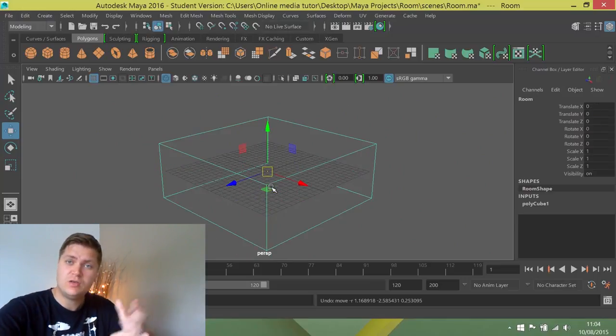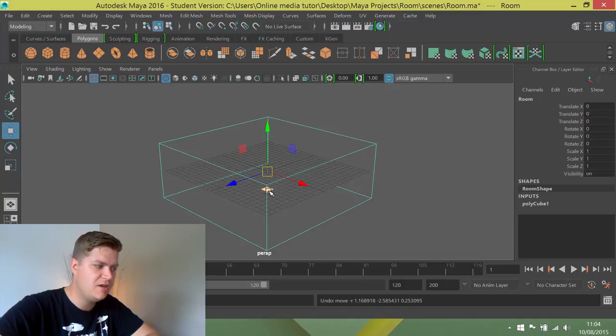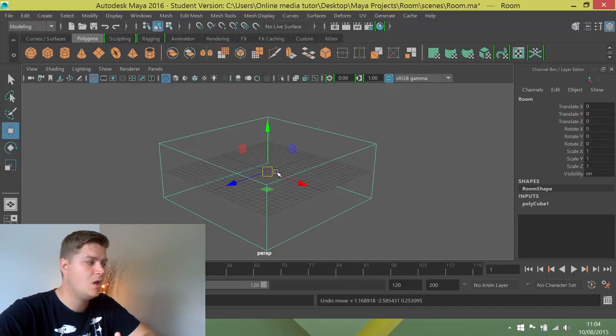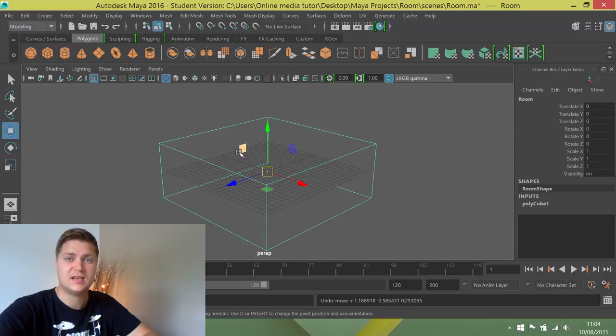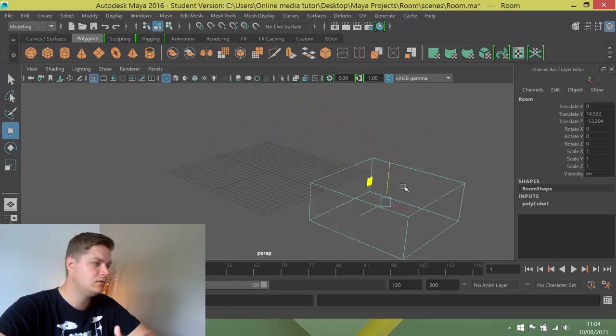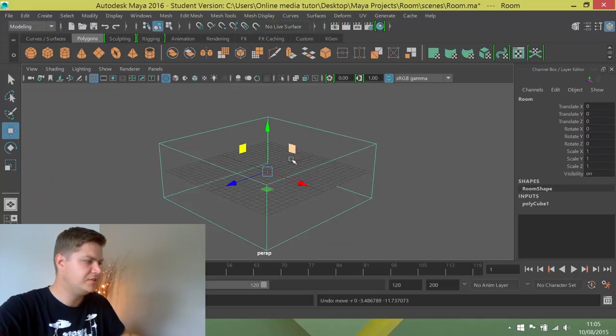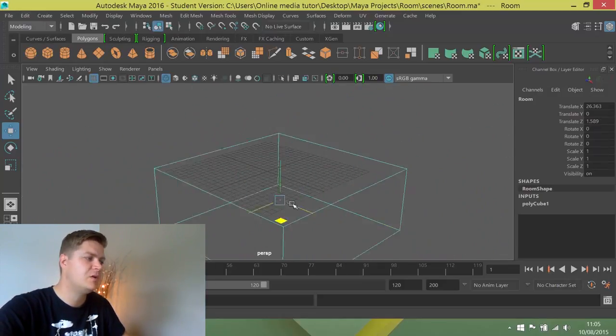That actually, in your perspective view, your 3D view, is rarely a good idea because you've got no control over the depth. What is better is you've got these little squares that have been added, I think, in Maya 2016. If I click on this red one, which red usually corresponds to X, what it actually does is keep it still on the X-axis and move it on the other 2. So if I click on that, it'll move that way and it'll move up and down, but it's not moving on the X-axis. And the same goes for here. It'll only move those 2 directions, and this one here, it won't move up no matter what I do. It'll move into the distance, it'll move sideways, but it won't move up.